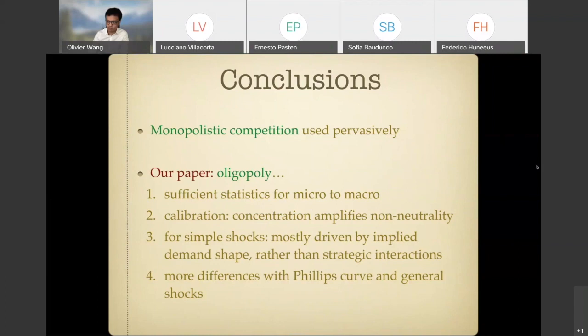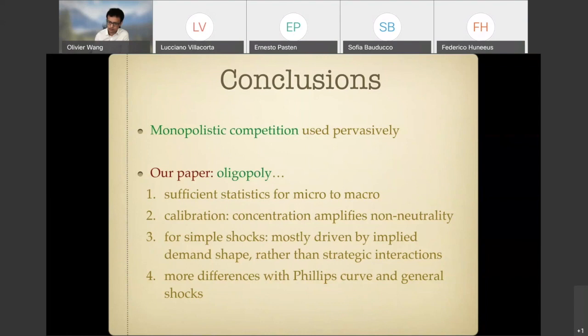Yeah. So thanks for the talk, Olivier. It's very insightful and interesting. So I have a question. I think it's kind of related to identification of this, because you're treating the Calvo parameter, I mean, that's just a parameter, but then if you go to the data and measure the frequency of price changes, you probably use those moments to target that parameter.